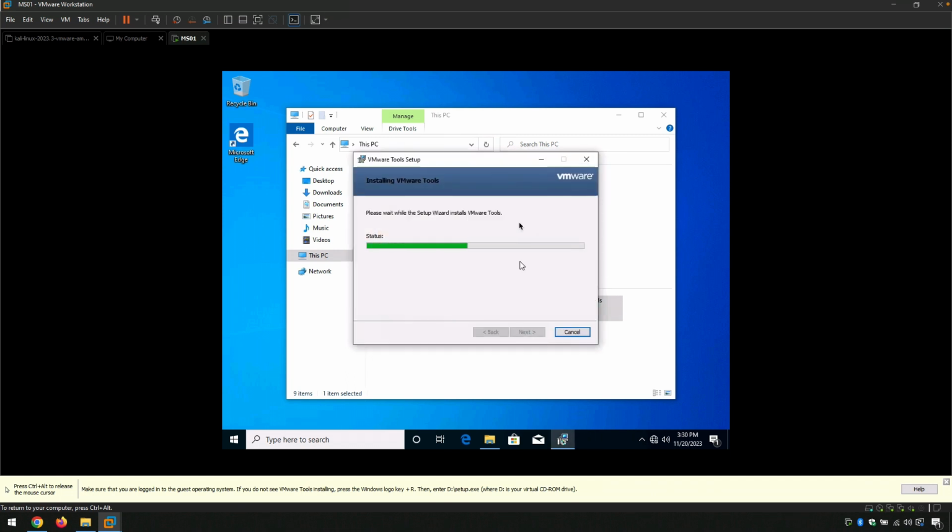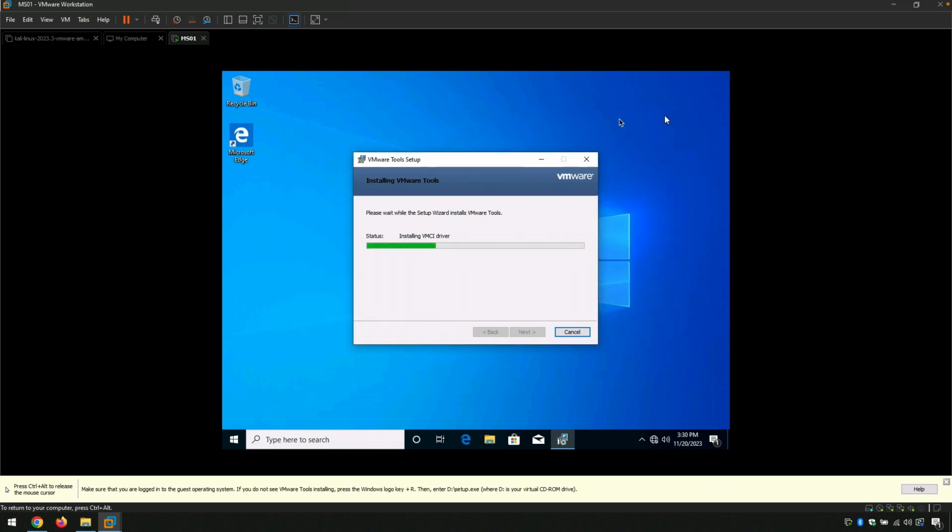And again, I just run it with the defaults for all of this. And I'll typically go ahead and change the computer name at the same time. And then after it reboots, we'll go ahead and change the network adapter settings to make sure that that's all squared away as well.